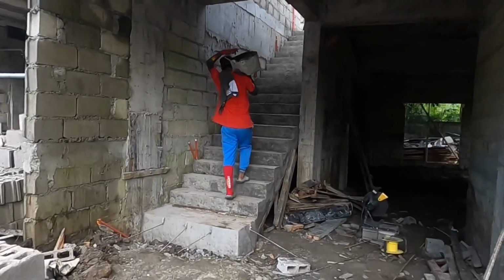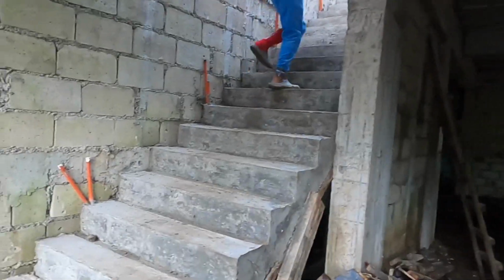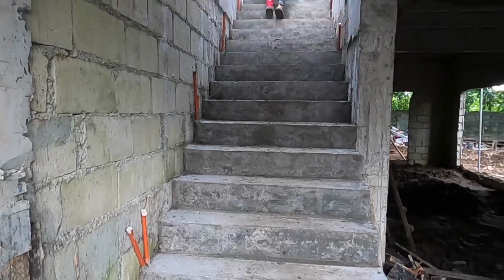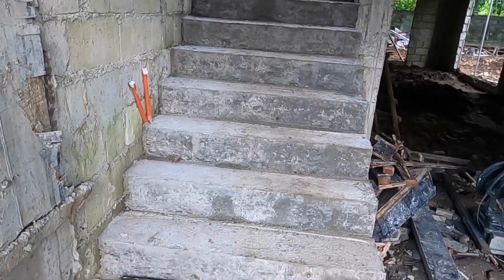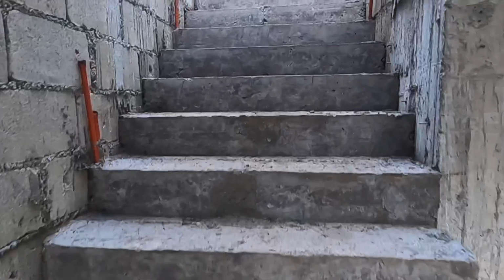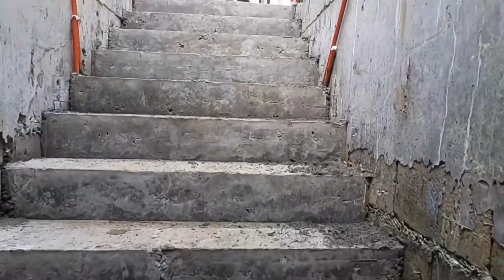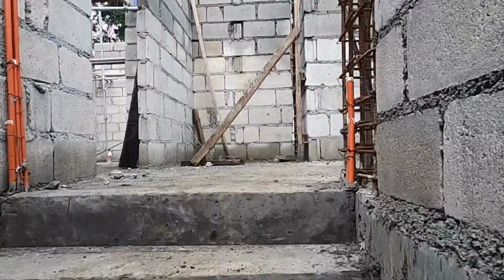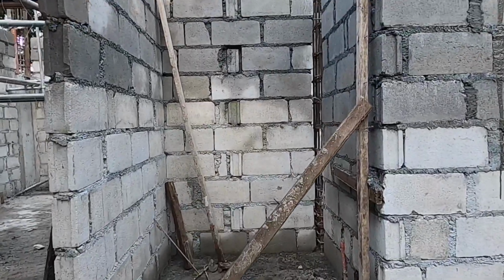Yeah, it's nice now. No more ladders I have to climb up to get to the second floor. They're done, man. It's nice. Check them out. They're rough compared to what you see anyplace else, but that's what they do here in order to get their stairs built, and then they finish them up.